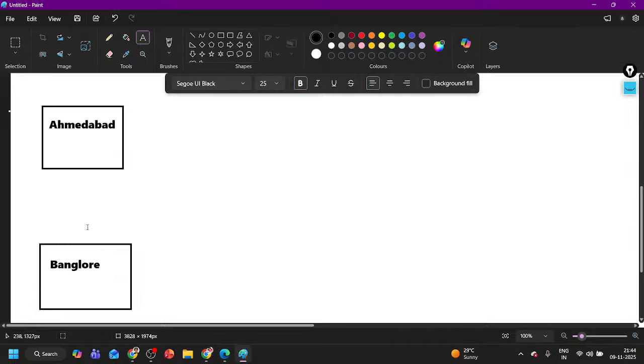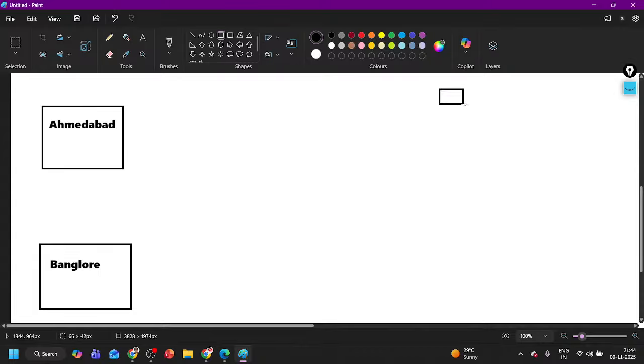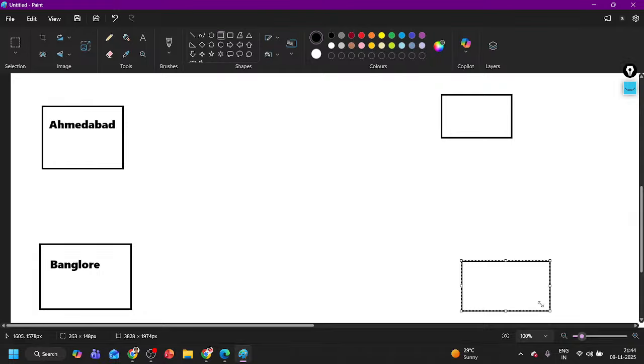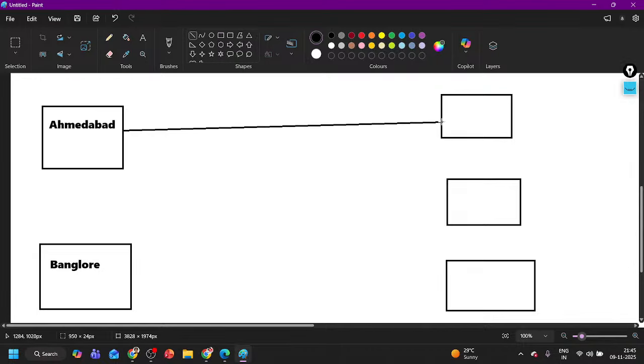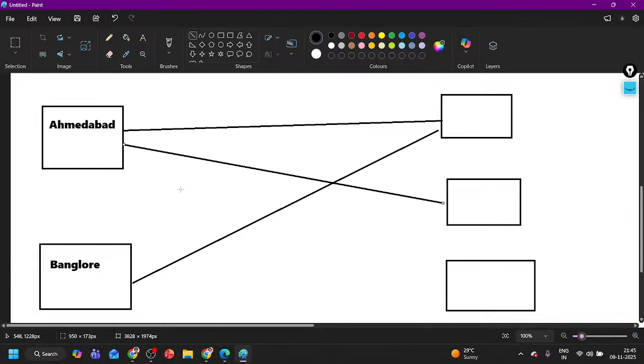This Indian company has some branches near Ahmedabad, some branches near Bangalore, and one branch in between, let's suppose. So 3 sites is sufficient to test. Right now you have full mesh topology and it should have full mesh topology only. This is SD-WAN topology. Doesn't matter the transport.